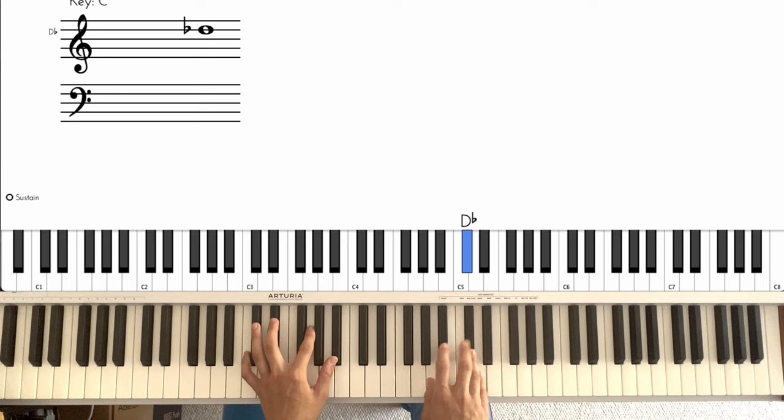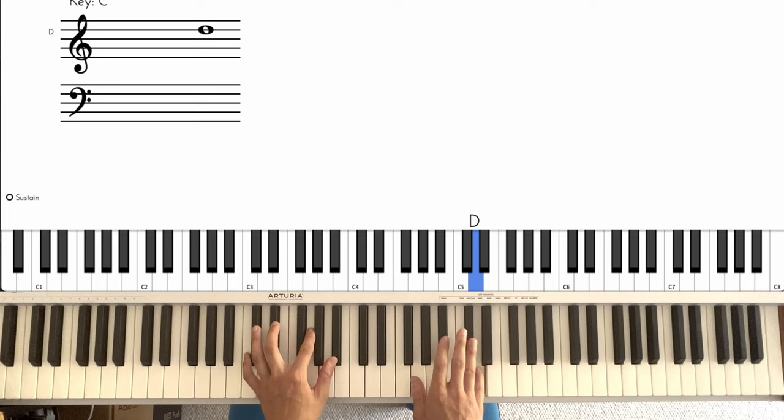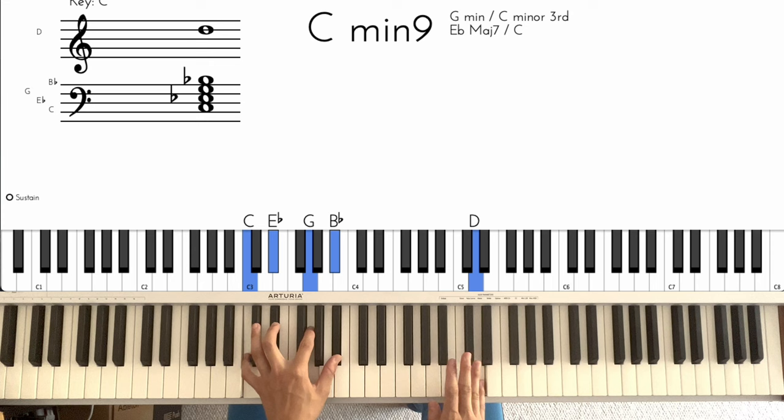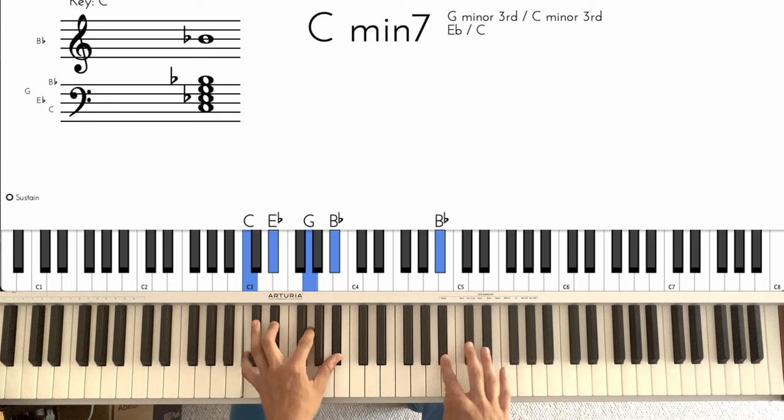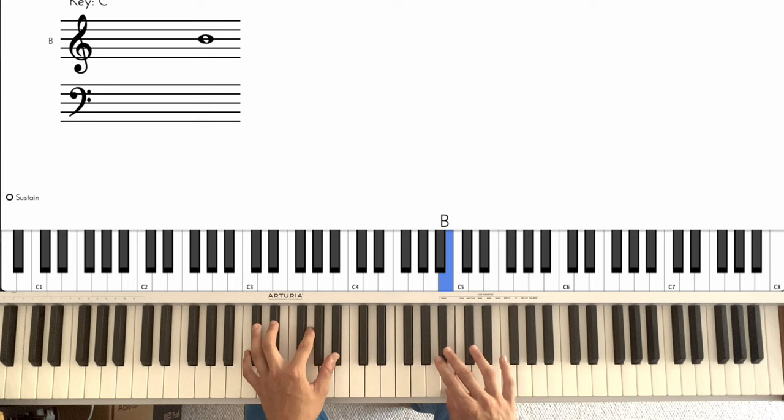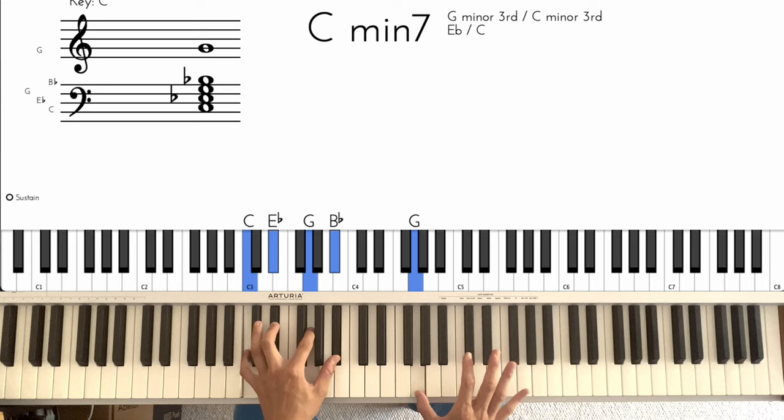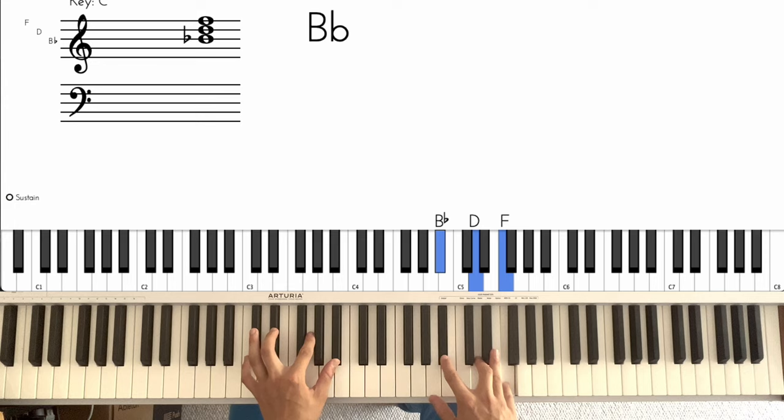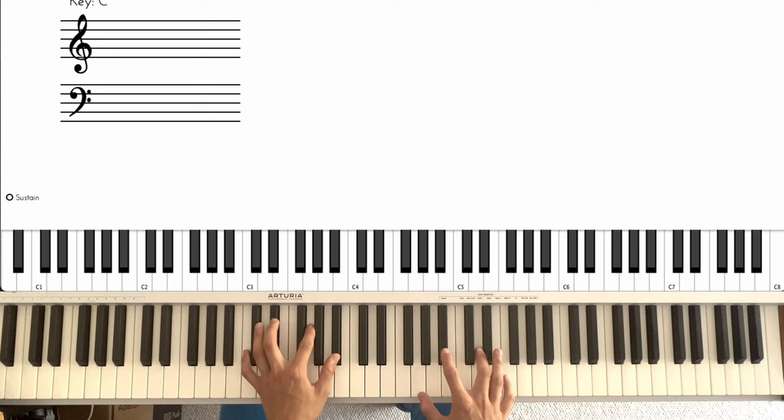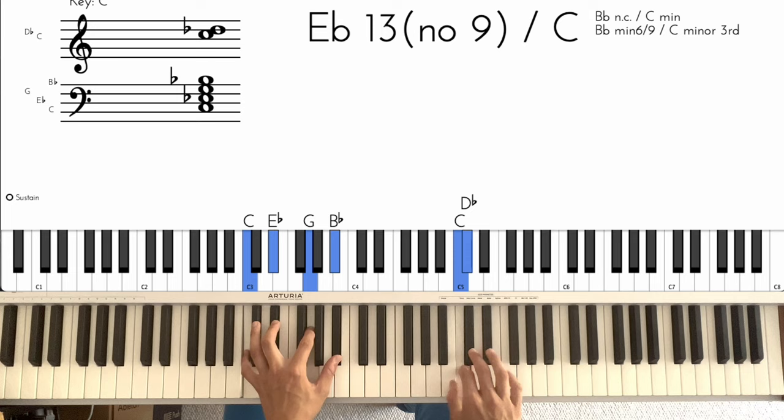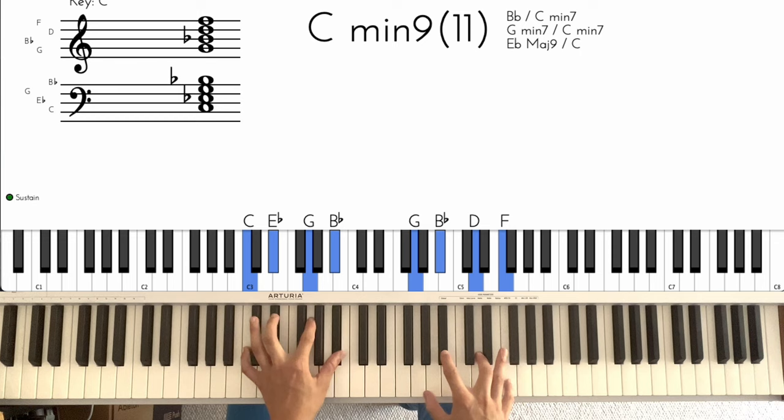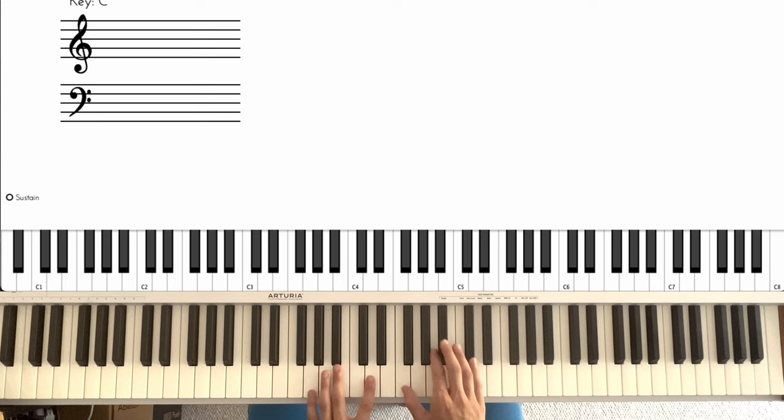Alright, so starting here [plays] going up to this D by going up these notes using all 5 fingers actually [plays]. Like that, it's quite fast [plays] like that. When we hit that D we also hit this chord in the left hand [plays] Cm7 as before [plays]. Then like before we do that little roll down [plays] so 3, 2, 3, 3 [plays] then hitting that G [plays]. From the G we go to this chord [plays]. Okay, and then from there we go [plays] like that with the left hand. And that's the third phrase.